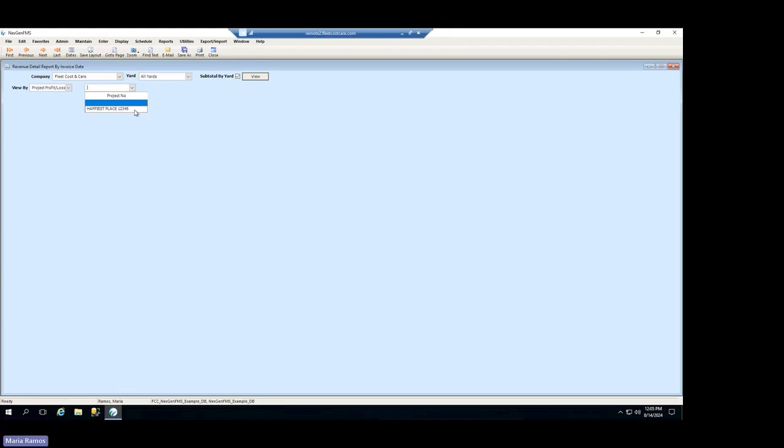Or let's say you may have one scope of work, but you are going out to the customer multiple times throughout a long period of time, and you may want to be able to bill out each time that you go out. You may want to create multiple jobs within NextGen, but again, tie it together with one project number. Those are just some ways that you can use the project number field.